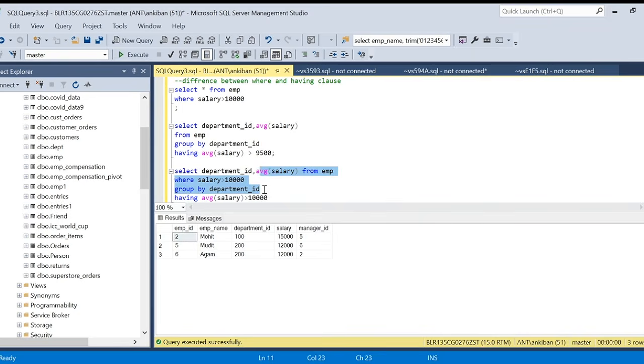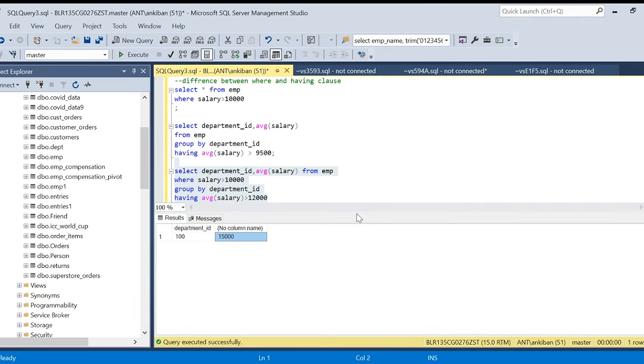Let's run this first. I will put this condition later. Let's see what the values are. It will first apply salary greater than 10,000, so the WHERE filter is applied. Now on top of it, I am getting the average salary. So the average salary of this is 15,000 now and this is 12,000 now. So I will just say give me greater than 12,000 for now. And now it will give me only department ID 100. So I hope it is clear.